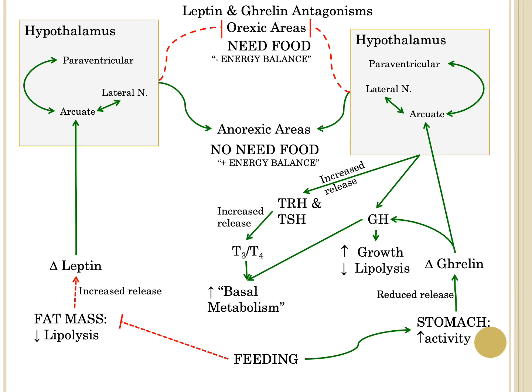Now, part of the problem here is that we have the endocannabinoid system coming into play. And this endocannabinoid system can cause secondary regulatory signals and can cause a prolonged sense of feeding, even though we don't need to feed anymore, due to changes of sensitivity to the leptin and the ghrelin signals at the nuclei within the hypothalamus. If that happens to be the case, what ends up happening is that even though we're attempting to stimulate the anorexic centers, we are still stimulating the orexic centers, causing additional consumption of food materials.